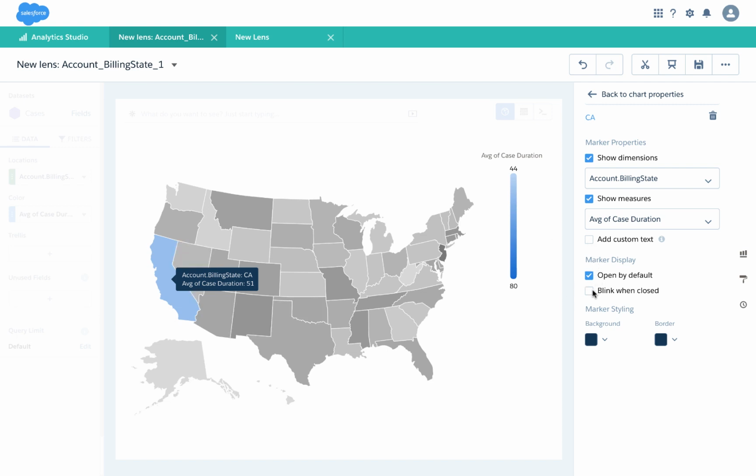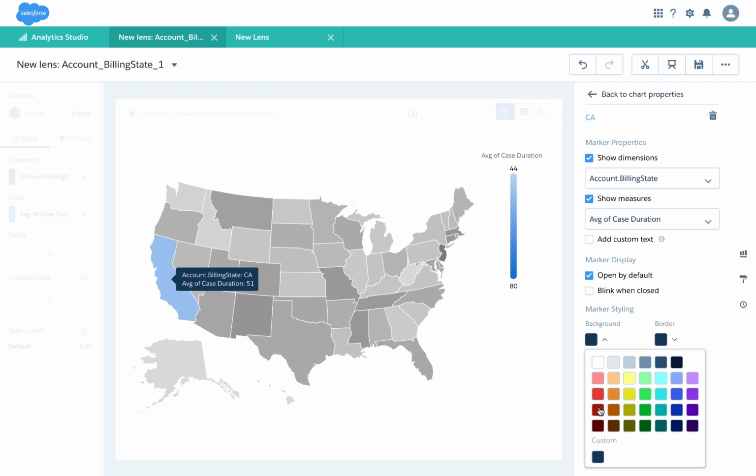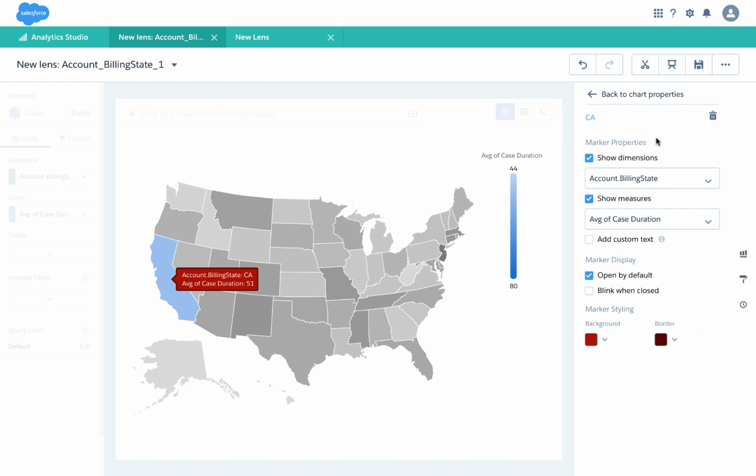You can even collapse it by default or make it blink to draw the attention in, or add a little bit of color so that you have a little bit of affordance to what's going on here. I'm going to make this red, saying, hey, this is something bad happening, maybe something that you should pay attention to. But you could go in many different directions.